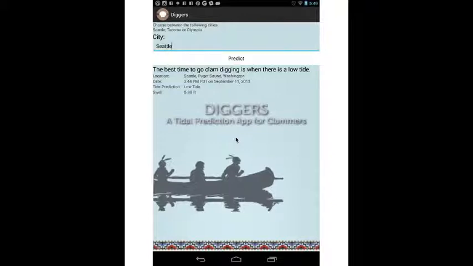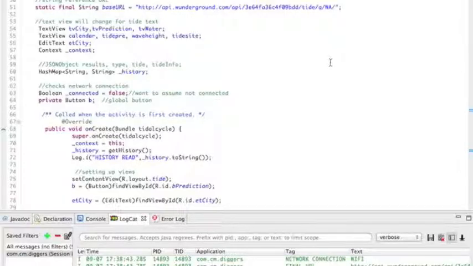The information that's displayed in this app is the location from where I'm getting the tide information, the date, the tide information, and then the height of the wave. So later I plan to add more forecast data for the tides to meet the requirements that are coming up. This is my code.